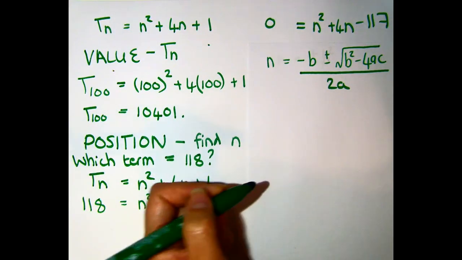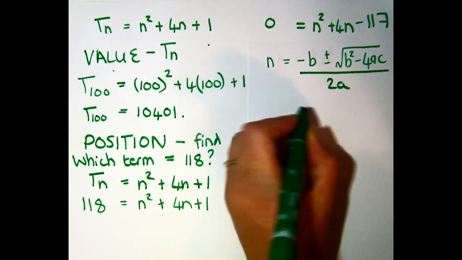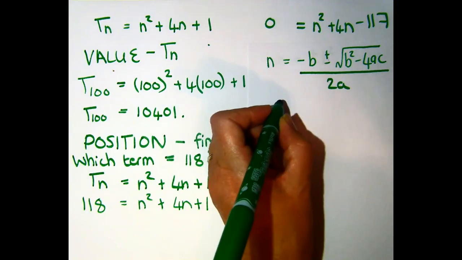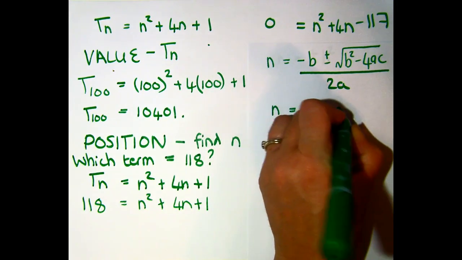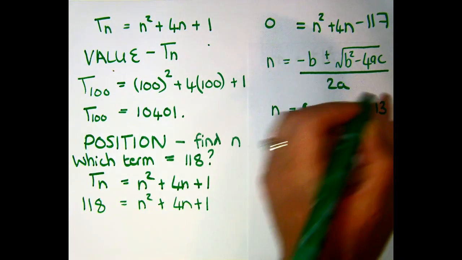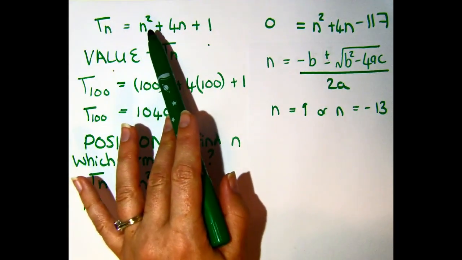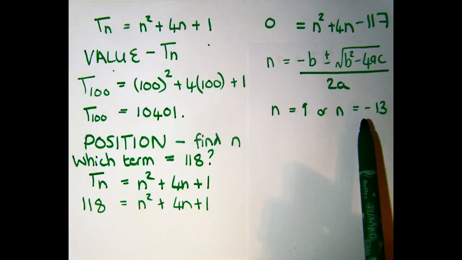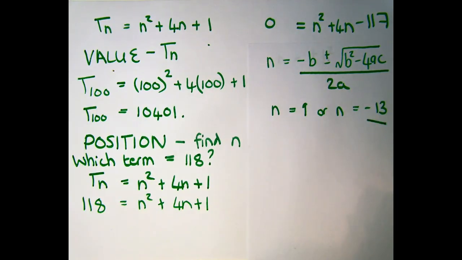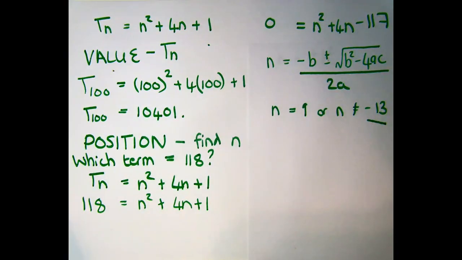Okay, so typing that into the calculator, I'm getting out 2 answers, which I must do because it's quadratic. Quadratic means square, square means I get out 2 answers. So I'm going to get out that n equals 9 or n equals negative 13. And here's a little bit of logic. In a number pattern, when we go T1, T2, T3, T4, T5, at no moment do we ever have T negative 13. We start on 1. We start with natural numbers. So this one can't work, and all we need to do is strike through the equal sign.